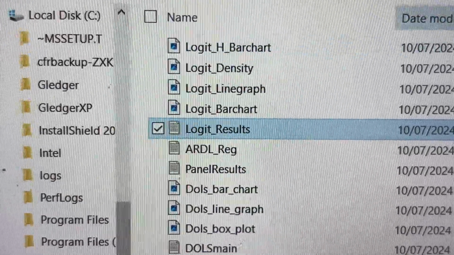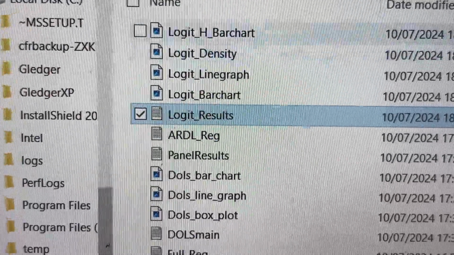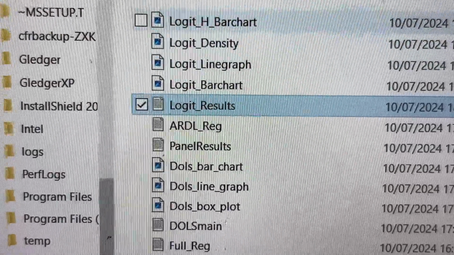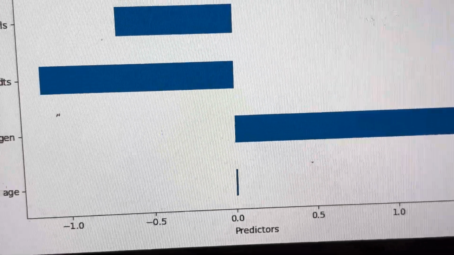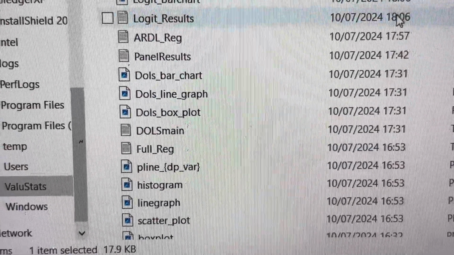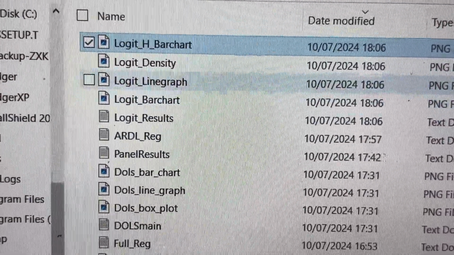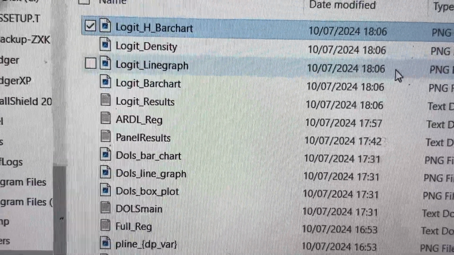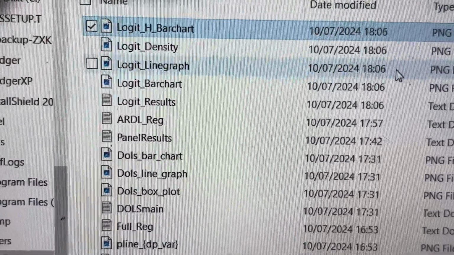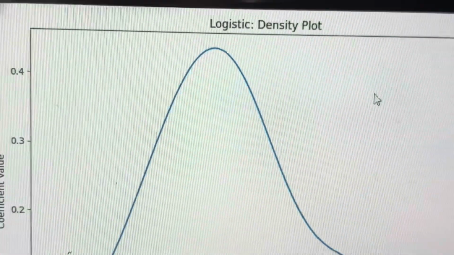Now, the H plot, the horizontal bar chart. That's the horizontal bar chart. Then let's just open the density plot and then we're done for that.